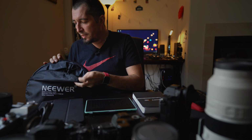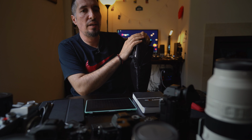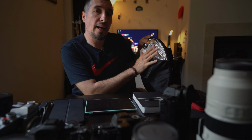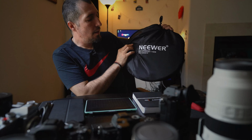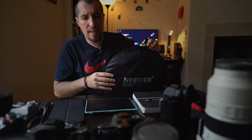We're not using bigger and bulkier lighting at the wedding, because it's cumbersome to carry it all the time. I'm gonna show you another thing that we're using, and this is a great thing to have, mostly for those who are starting in wedding photography and portrait photography, because it will help you understand light a lot. This is a 5-in-1 reflector. It's made by Neewer. It's super cheap, I think like 20 or 25 bucks, something like that.